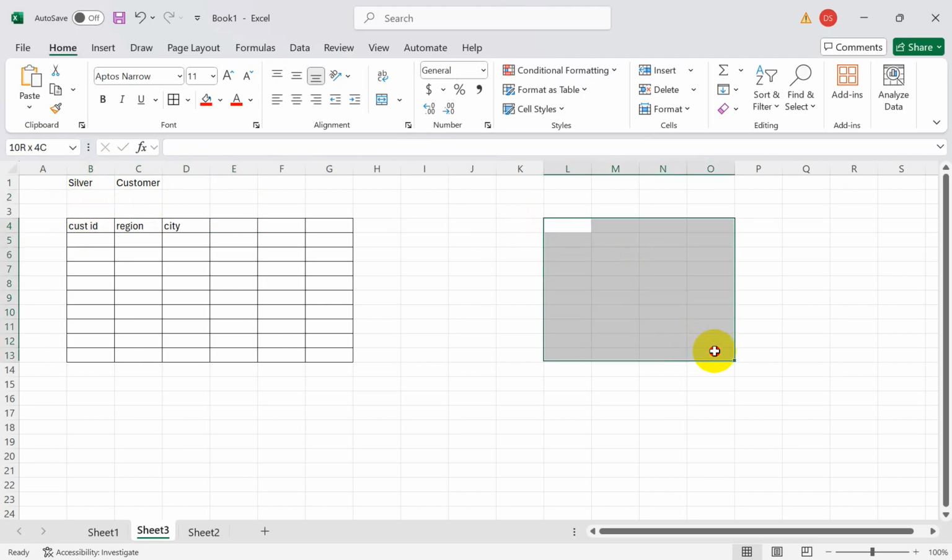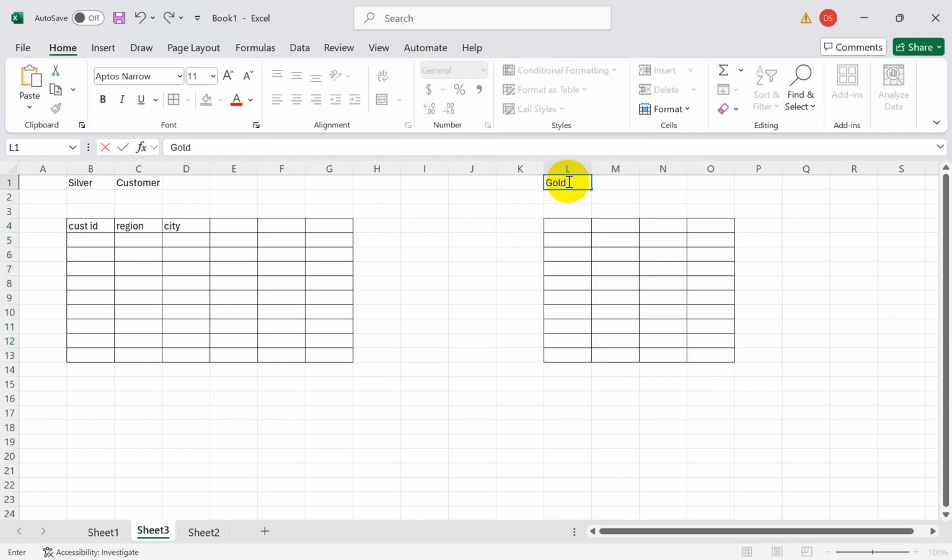Now we have to load this data into the gold layer. In the gold layer, we want to introduce the concept of a star schema or extended star schema. It means we have a fact table, and the fact table is surrounded by dimension tables. We have customer as one dimension and region as another dimension. We could have more dimensions also, but first we should handle how to create a dimension table. The first thing we have to create is the dim ID or SID. It is a primary key against each and every master data record.